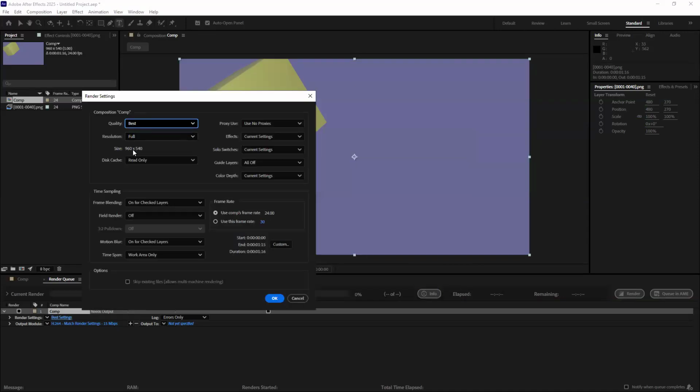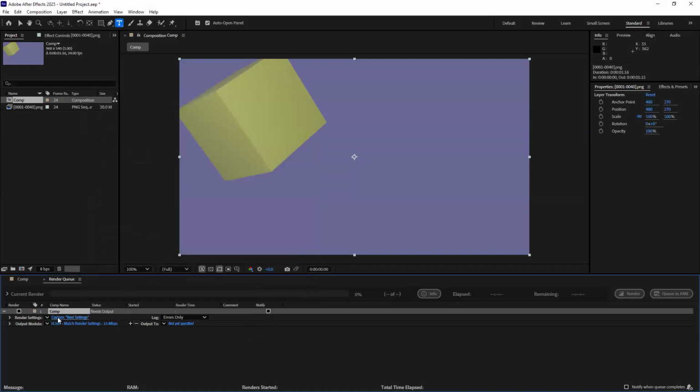And here's again where we can see, just sort of review that it is 960 by 540. It is 24 frames per second. And we're trying to do this in the best full quality for this product. So usually you're not changing anything in the best settings, but notice as soon as I open that, it's like, oh, you touched something. So it is going to flip it over to custom, even though I didn't change anything.